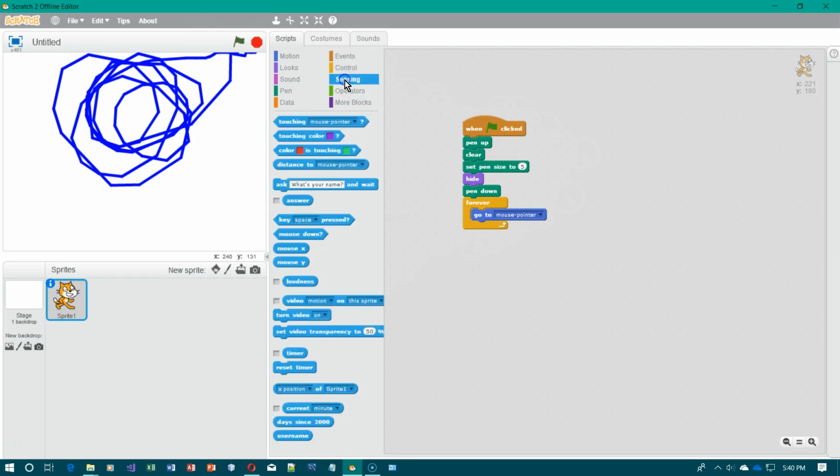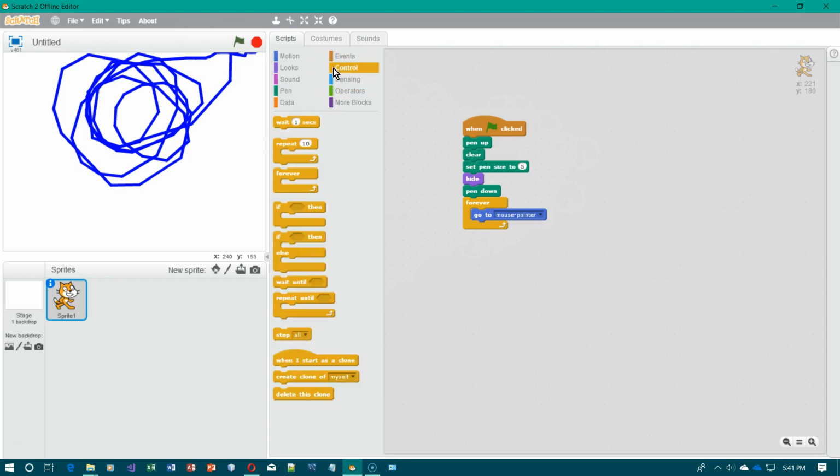So it's on the light blue menu here. And I don't want to know if it's touching. I want to know if the mouse is down or not. Okay, and these are all sensing commands. And if they have the angled ends instead of the round ends, then that means that we are checking to see if this is true or not. And we're going to make a decision about it. And we haven't used this yet, I don't think.